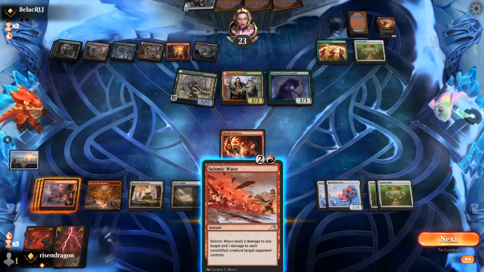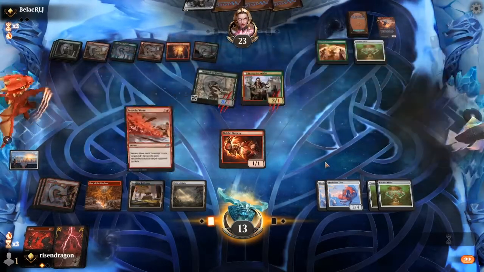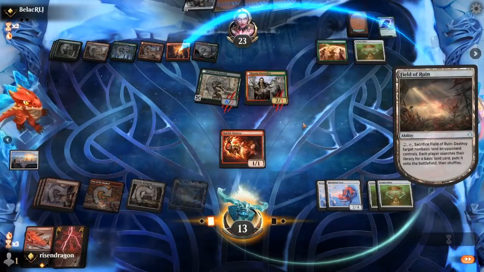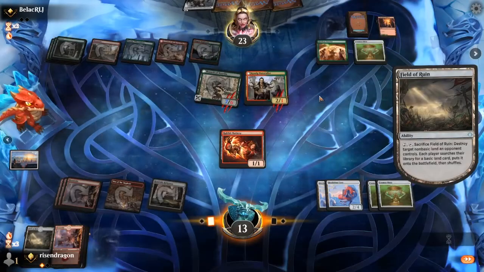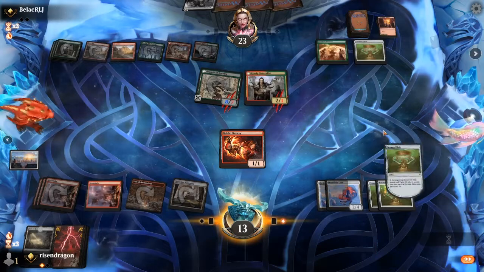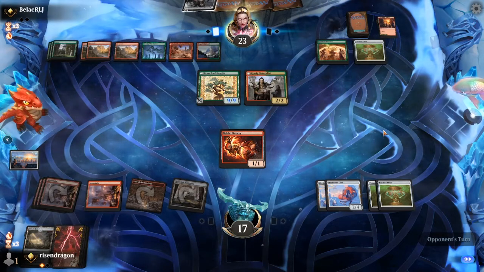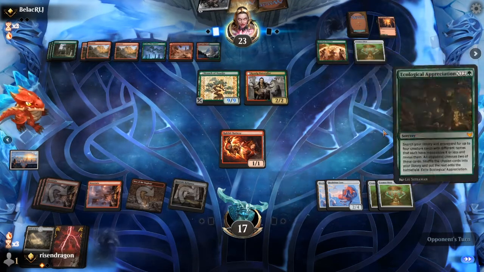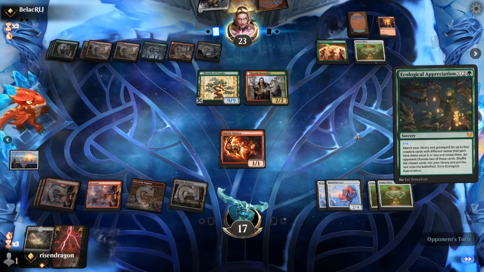Okay, this isn't gonna do him much, but let's take care of a big boy. And here we're going to destroy this. We'll gain a little bit of life. No attacks. So we'll gain some life out of that. Ecological Appreciation. Interesting. Okay.